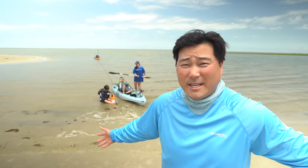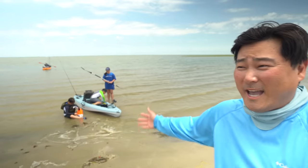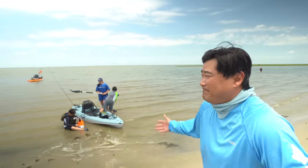It's built for the beginner kayaker, recreational, that you want to come out with your family, let the kids hang out, fish a little bit.